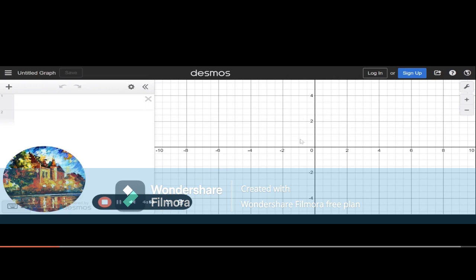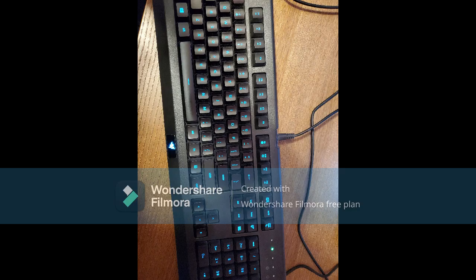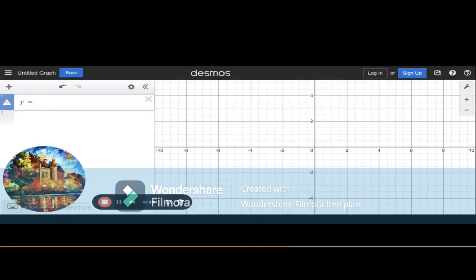Well, here's an example. So I'm at Desmos currently, and let's say I am a complete beginner. So how do I input a square root function, let's say? So we do y equals, I should know this to begin with, but now how do I do a square root function? Well, as you can see on my keyboard, there is no real square root key, so I guess there has to be a shortcut, right? So now, since Desmos lacks user compatibility, I will have to waste my time going on Google and searching for it.